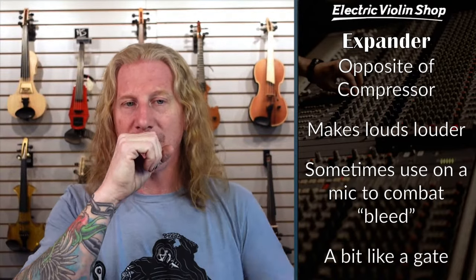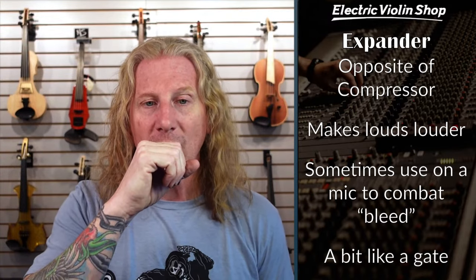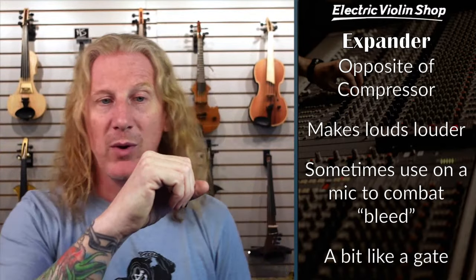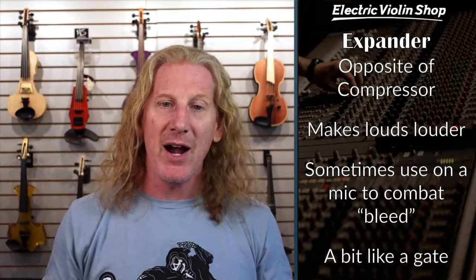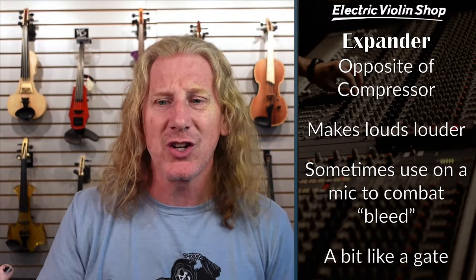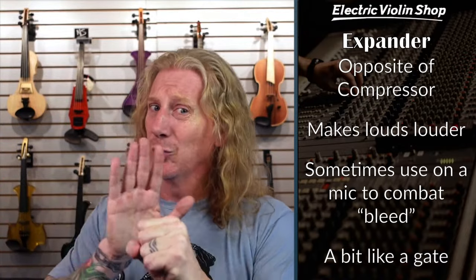Or I could use an expander. I actually use it more on a vocal mic. I use it if I'm standing in front of my vocal mic and there's a drummer behind me, and I'm singing into my vocal mic. My head has been shielding that mic from the drums. But when I step aside, now all that cymbal sound is going to be coming into my mic and going into my in-ears. So I step away from my mic and all of a sudden those cymbals are killing me. An expander will actually solve that. So I would put an expander on my vocal mic, but probably just going into my ears. That way, when I step away from my mic, I'm still getting a little bit of stage sound, a little bit of presence from that drum, but it's not really slamming into my ears. And that's what an expander does.